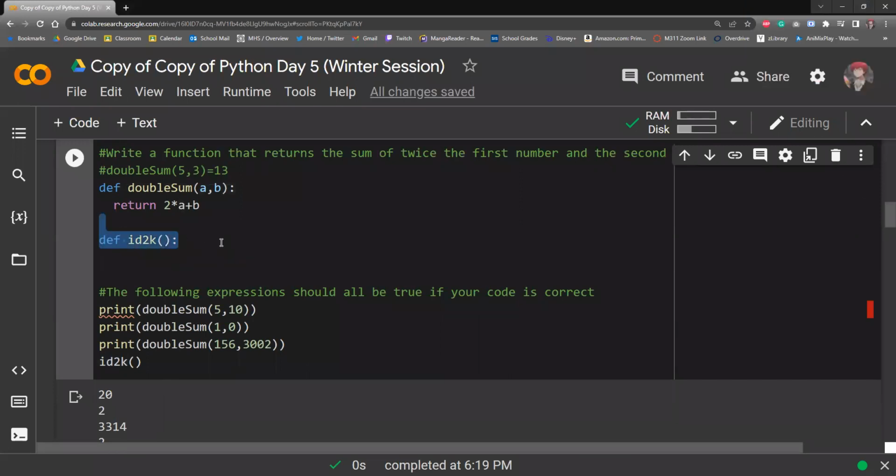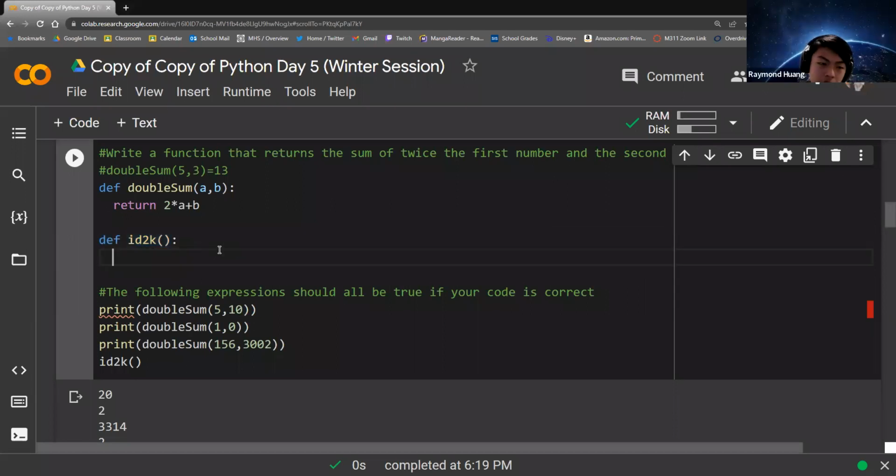Okay, so what do you have to do to make the function do what you want? Or have we not learned that yet? So this could be any code. You just have to code what you want it to do. The function is just a way to store the code. It doesn't do anything else.